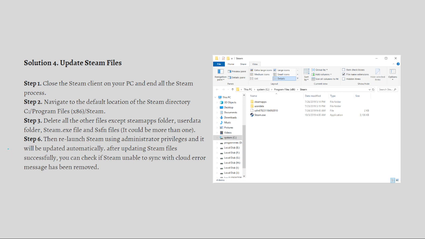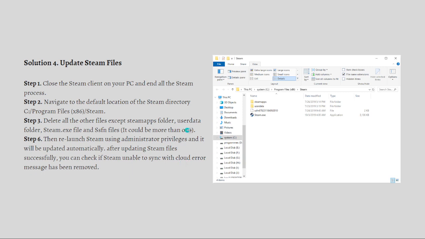First, close the Steam client and all of the Steam processes on your PC, and navigate to the default location of the Steam directory. It is this one right here. Delete all the other files except the steamapps folder, the userdata folder, the steam.exe file, and the SSFN file.